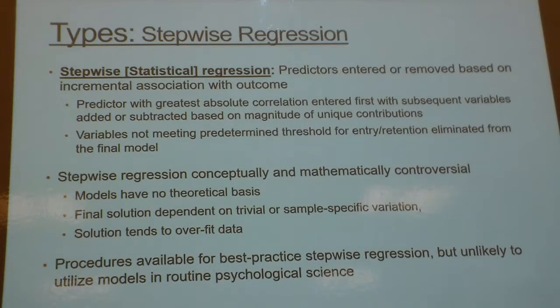conceptually and mathematically, these are controversial models that you probably won't ever have occasion to use unless you're interested in doing some type of machine learning, at least within the context of the type of research that we do, right? The type of research that we do is often, or should be, theory-driven. I'm including this predictor in the model because of this. There's a theoretical reason for me to believe that this should hold a relation with my outcome. It might not be very big, right? I'm testing mechanisms and things that are on the margin, but based on my theoretical model, this is why. Stepwise regression, no theoretical basis, right?